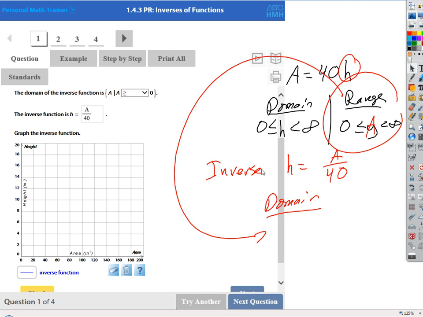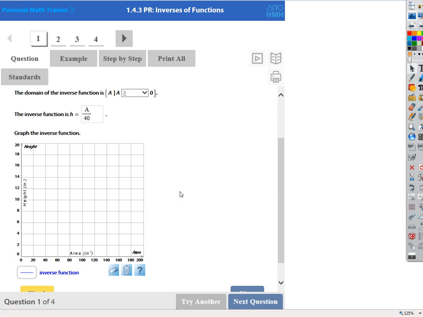And then the last one, it wants us to graph this thing. Okay, so graphing this. This is where I think most people had an issue. Not a big deal. If I'm graphing the function H equals, same thing as saying 1/40th A, right? If I pull that 40 out front. We're going to compare that to Y equals mx plus b. So what's my slope? Because A is like my x variable now, that's the input. H is my output in this equation, right? So 1 over 40 is my slope.